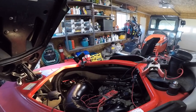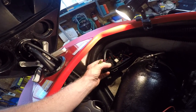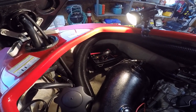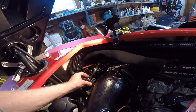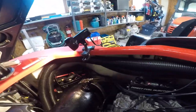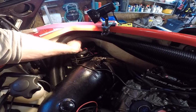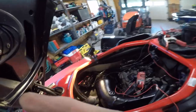All right, well, gone through and I have checked everything, and the only thing that I could determine was this module is bad as well, which was out of an old ski, because it's not letting any power through. If I bypass this and run the power directly into the computer, instead of cutting wires here, I just put a wire into the fuse box, ran it through my amp meter just to see how many amps it was drawing, and I put this on here to give us some juice into the computer, and plug in the tether, and the machine is alive.